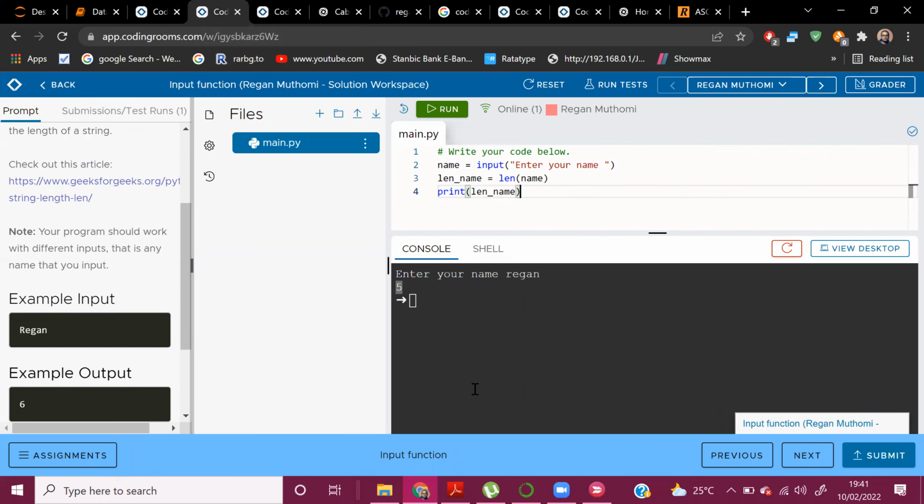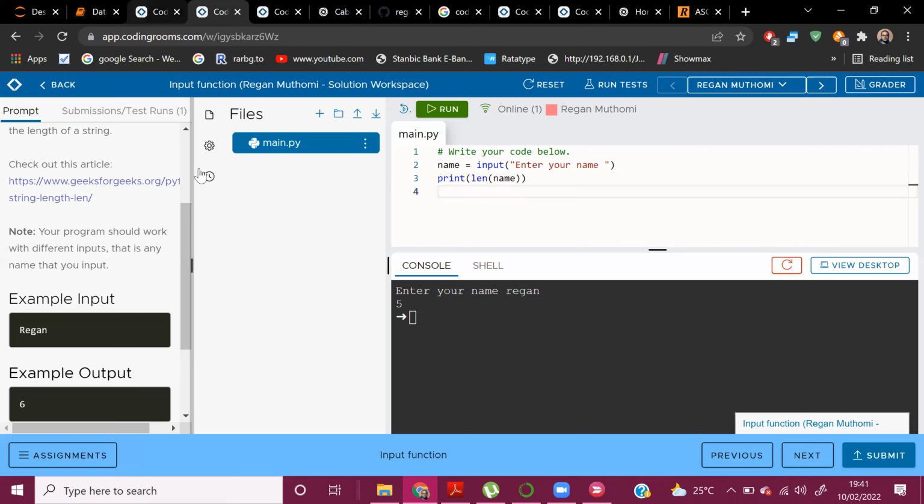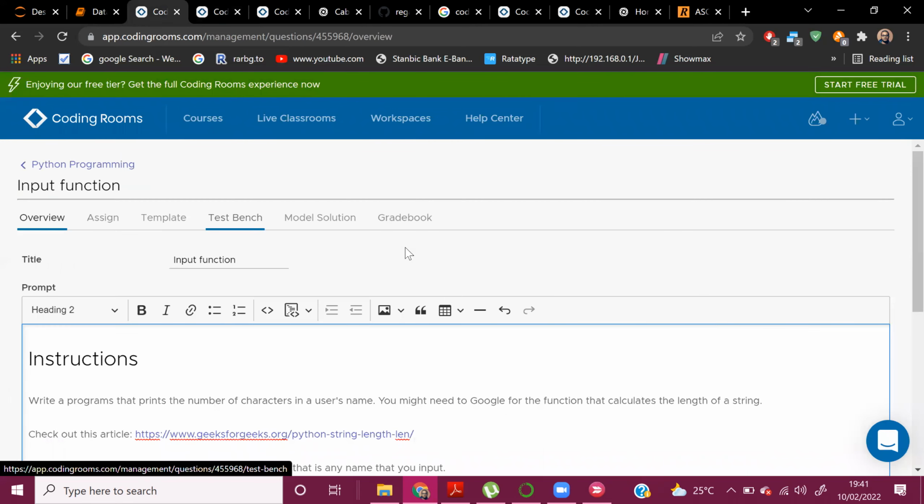Excuse me. Yes. Now, after I put in the name and the input, enter your name, I went straight to print. Then print. Then we have the name. Yeah, it should work. If you did this, it should also work like this. It worked. It ran properly. But then when I submitted, it tells me it is 0%. So I didn't understand. Same here too. Okay. So I think I'll check the tests. I think it's the test, or is it the test bench?